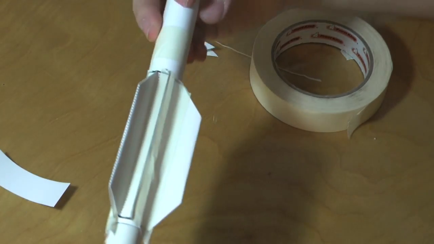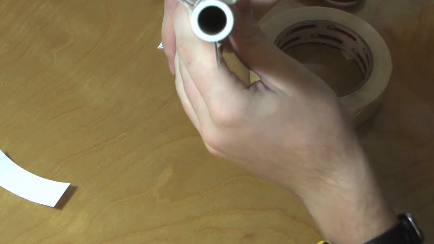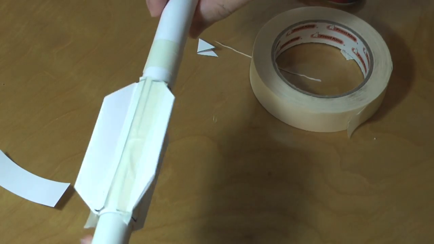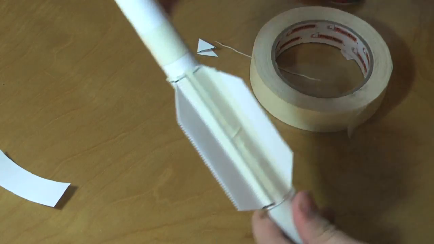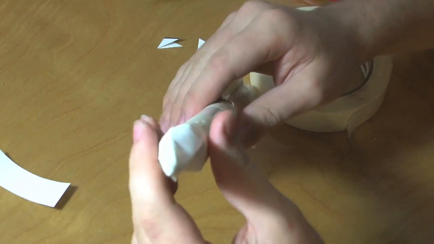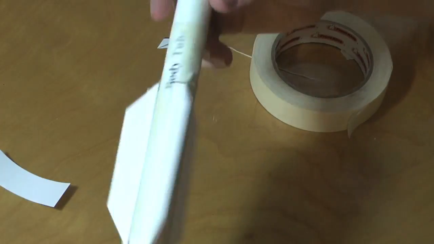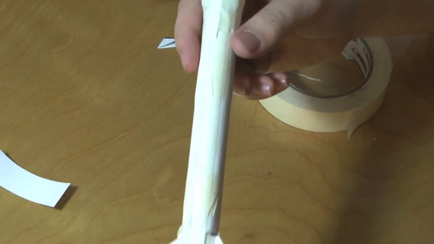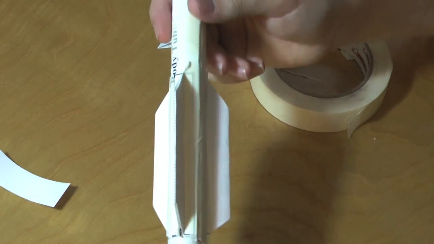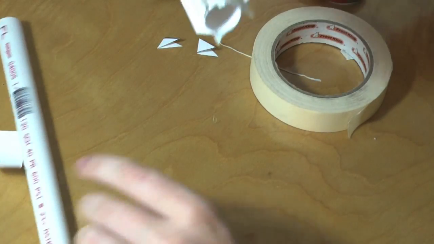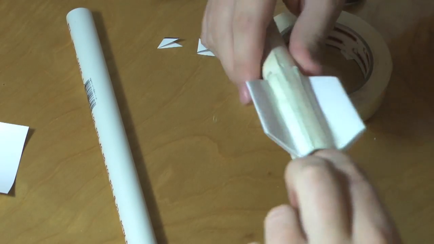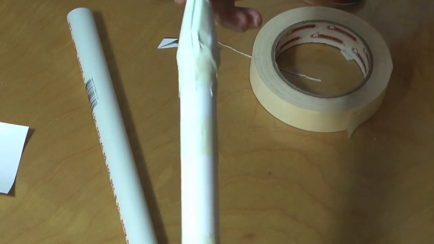So here's the finished fins. Now you want to make sure that they're evenly spaced apart, and that's really important for when it flies, because if they're all on one side then it won't fly very well. And if there's only one fin it won't fly very well either. On the nose cone you want to make sure it's the same diameter. This is what it should look like. It comes to a point, and you can reinforce the body if you want to. You just put a bit more tape around it, but it's not necessary as long as you make it loose enough that it'll slide. Then it won't need it. So now you take it off the tube. If you have any tape sticking out from where you did the fins, just fold it over. And that's it. So that's how you build one of these rockets, and now we'll go launch it.